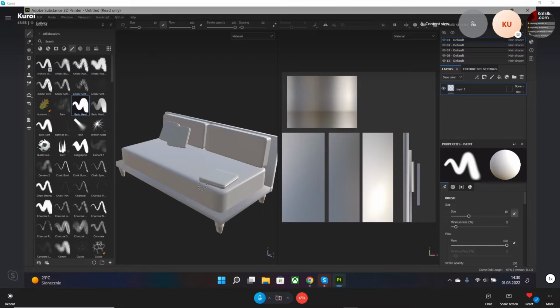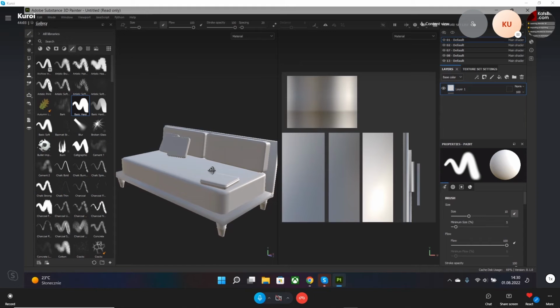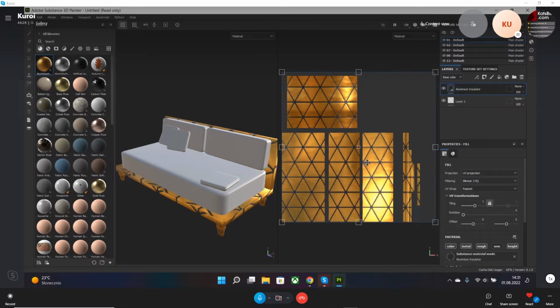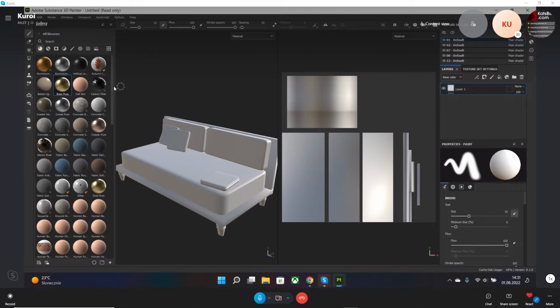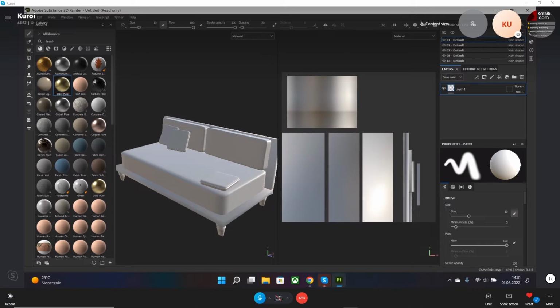So you've got it separated into the wooden parts, or the actual structural parts, then the mattress, and then the cushions. I will try to show you the masks, how to mask items. Let's say how to make this one metal and this one wooden on one plane. Normally you would export this, and then make another map like this one, export and cut pieces. But you don't have to do this. Luckily, Substance has masks, so you don't have to do this.